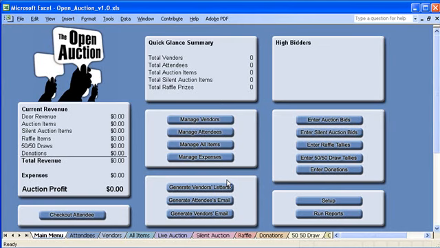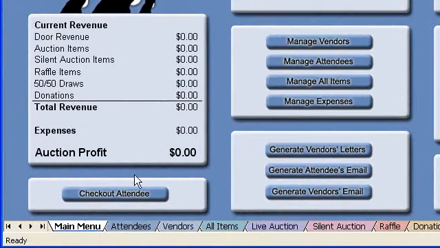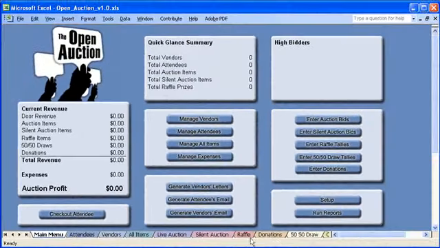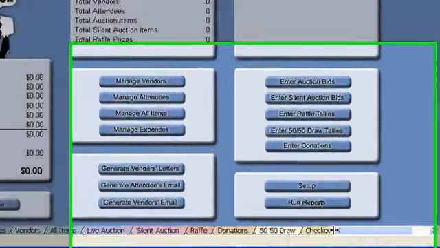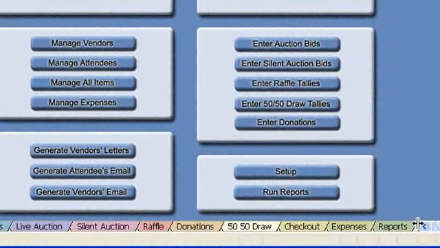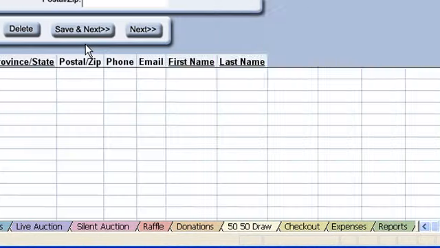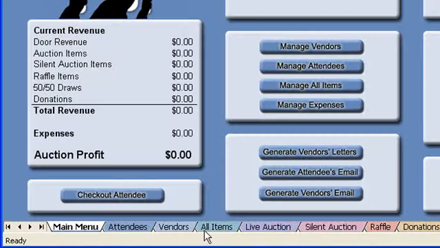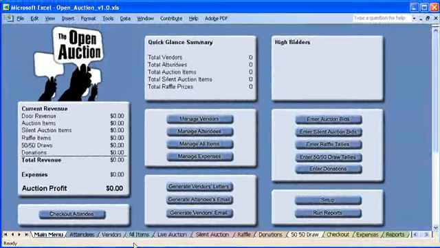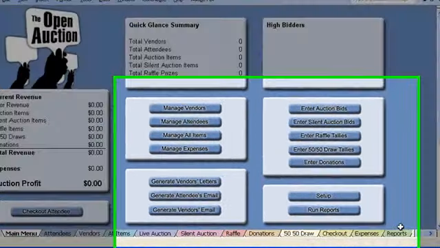The first screen that you'll come to is the main menu screen, and if you've seen the overview, you will remember that there's a lot of navigational buttons that lead you to the different segments of the application. You'll also see a series of tabs down here. There are 12 tabs, and you may need to move over your scroll bar so you'll see all of them. To get to different sections, you can click on these buttons here, or you can actually click on these tabs here. So the buttons and these tabs do exactly the same thing.